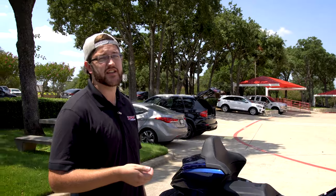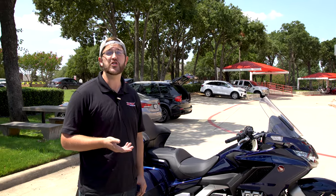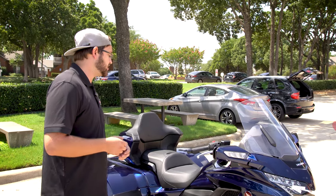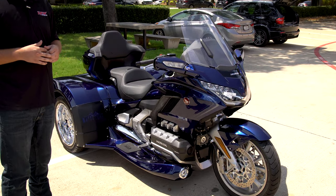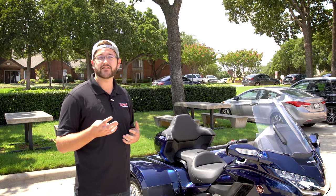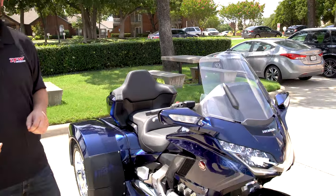This is the new 2019 Gold Wing Trike, coming with the motor trike conversion — specifically the Condor kit — so it's an 1833cc displacement. The biggest changes they've done on the new Gold Wings are between the motor and the front suspension. It's running a double wishbone suspension, really big changes with it. One of the smaller ones is that they've put in four valves in each cylinder for increased engine performance.